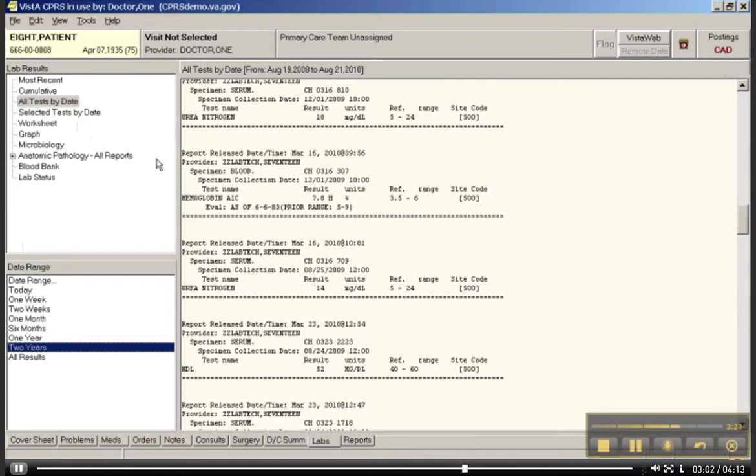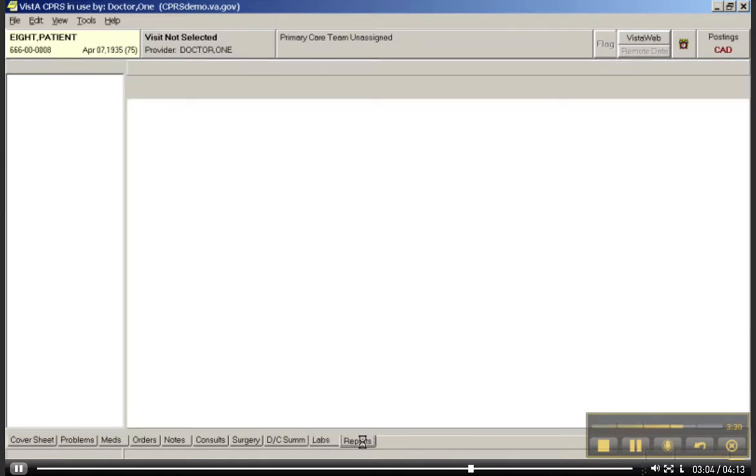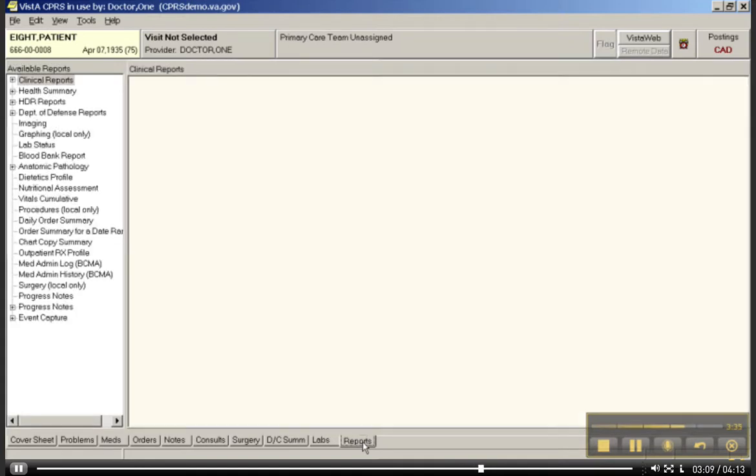Let's look finally at the Reports tab. If I click on the Reports tab, you'll see there are some available, or what we call canned reports. And there is also the possibility for you to help your user, or for a super user, to be able to construct their own report. This is a very nice feature. I find personally that it's missing in a lot of EHRs that are available, at least today, on the market.